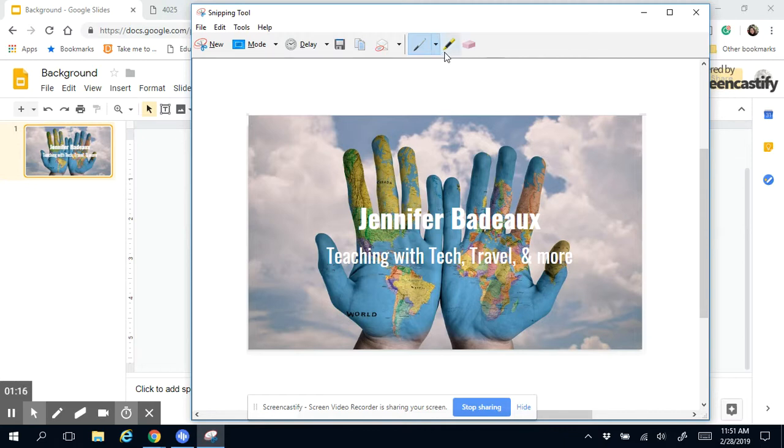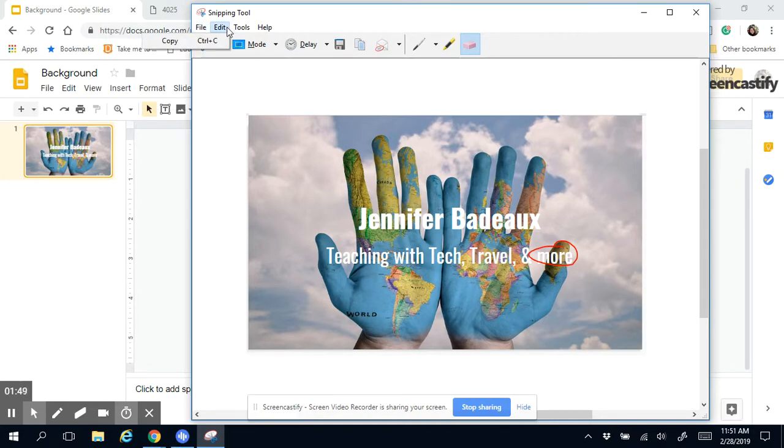I can also draw on my image and highlight if I need to. If I have a specific question about something, I might say, oh, let's see, let me use the red pen and go, hey, what is this? Or, oh, look, there's a typo here. So you can write on the screen. If you don't want to do that, you can also erase. So you can erase that highlight. You can erase the arrow. There we go. You can erase it. You can leave it. So now I want to do File, Save As.